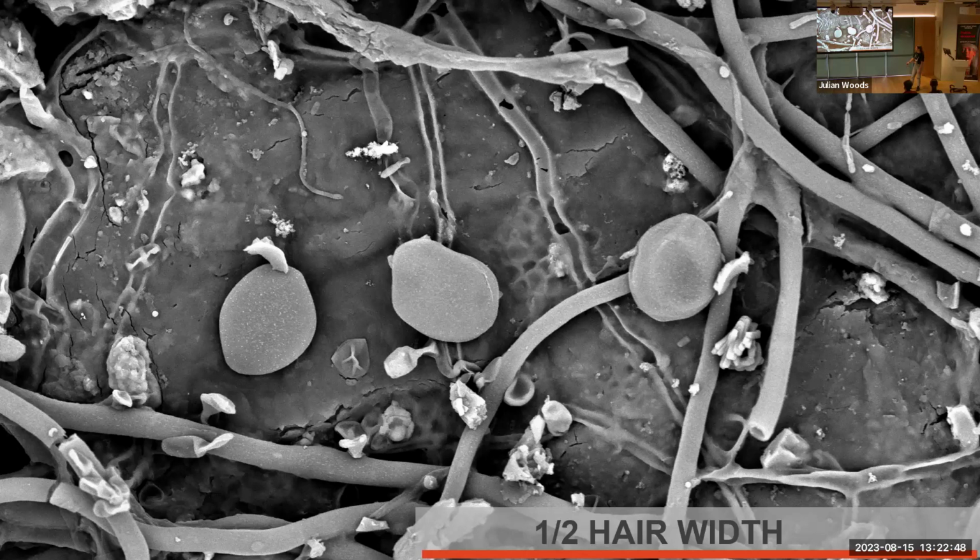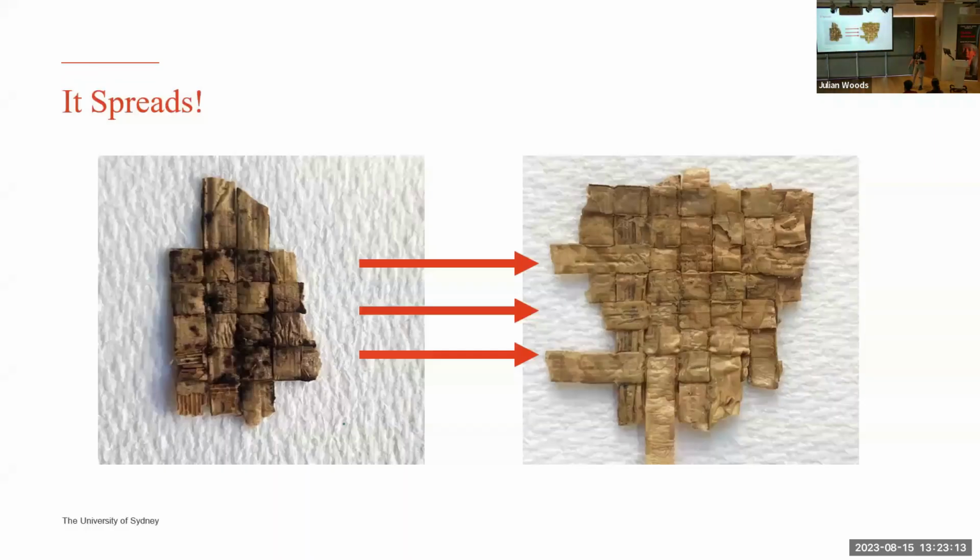Yeah, exactly. You can see the spores from the mold, and they're actually growing off parts of the mycelium. Good guess. And you can see that these are growing off the mold, and they actually have a really hard exterior that can survive a lot of conditions. So they hang around for a long time. They hang around and move around so much that they've migrated from the moldy specimen of grass mat to the non-moldy specimen.